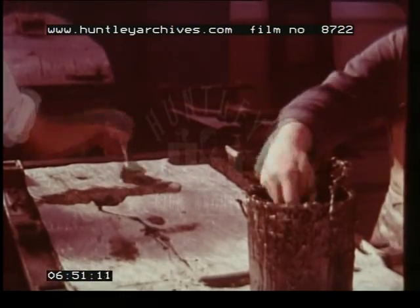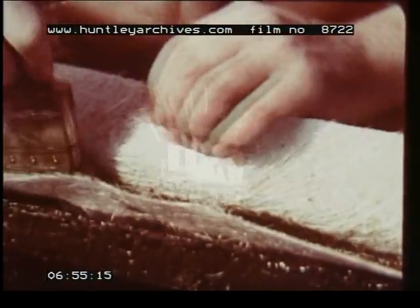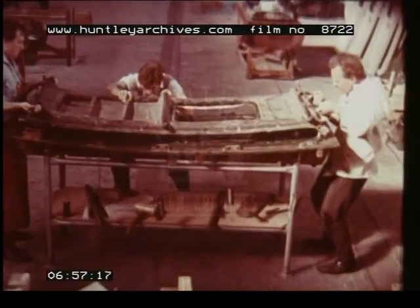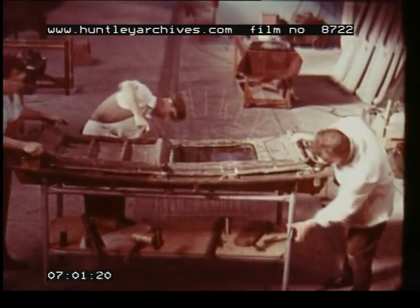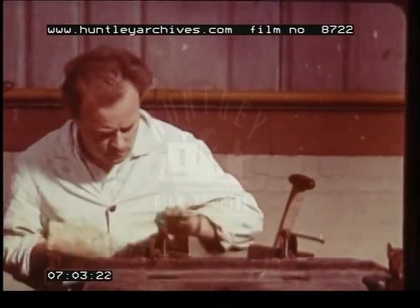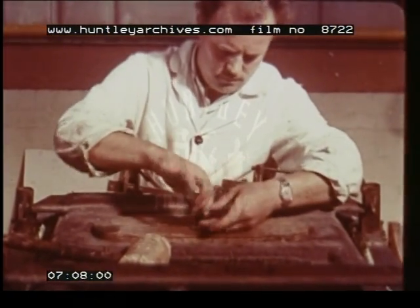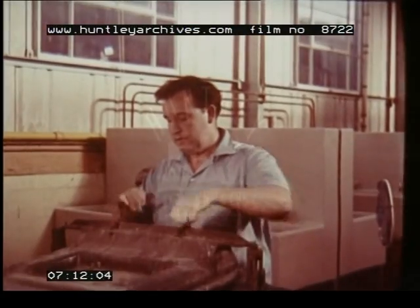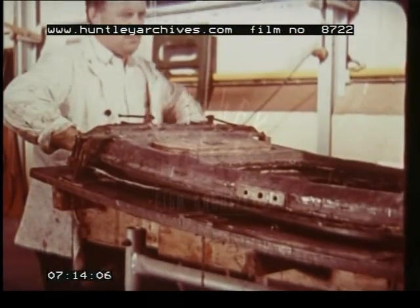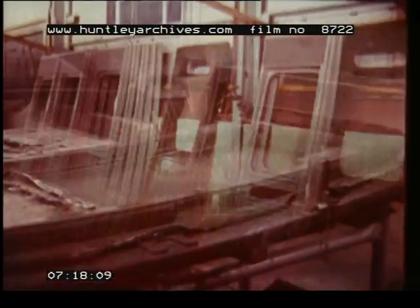This job is going to be a glass fibre railway carriage door. Light, durable, rust-proof, and made in one piece at Eastleigh. Organic chemists, resin experts, stress men, glass technicians, designers, draftsmen, pattern makers, on and off the railway, all contributed, perhaps without knowing it, to this, the door of the future.